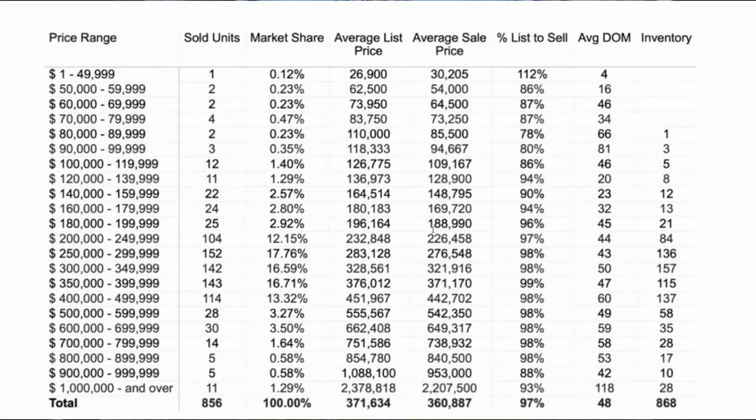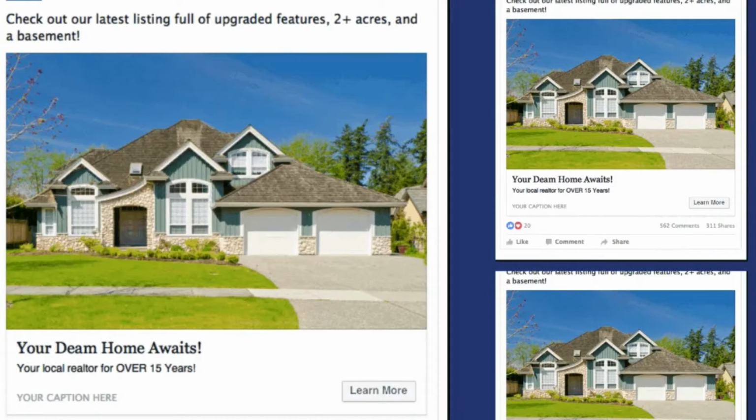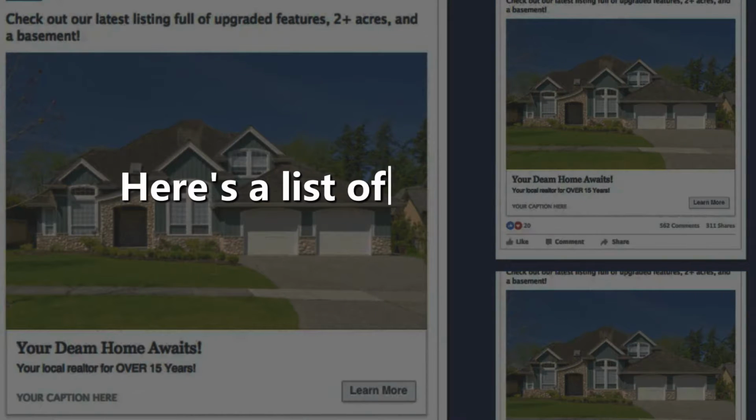Let's get into it. The best ads are where you are offering up a free list of homes that people want to download, and in return they have to give you their contact information in order to get what was promised. Most will just run a very generic list of homes saying, here's a list of homes in our entire city. And unfortunately, that does not work.